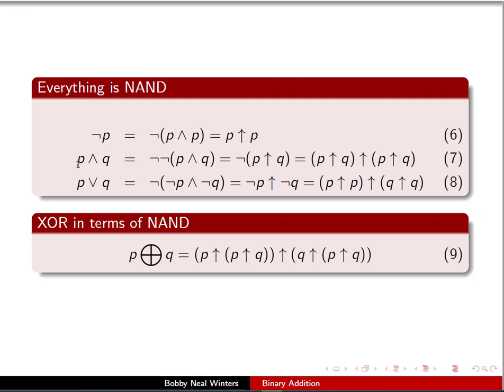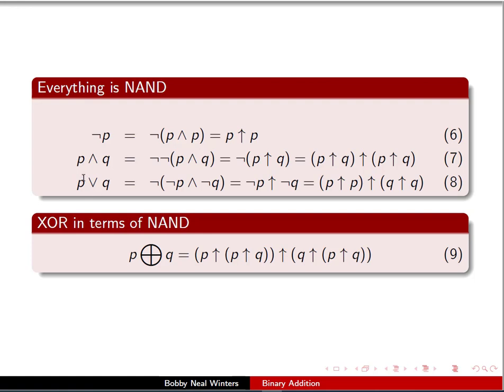Okay. P or P, well, we do the double negation. And so this is the negation of P NAND P. Applying the previous formula, rolling in what we're negating for each of the P's up here, we get (P NAND P) NAND (P NAND Q) NAND (P NAND Q), using our parentheses to tell you which of these NANDs to do first.